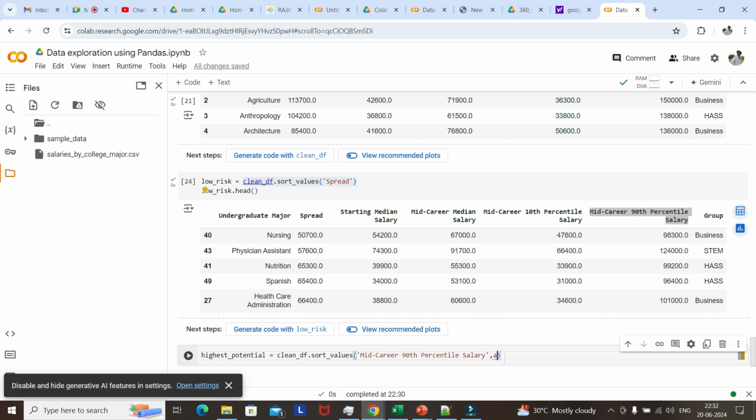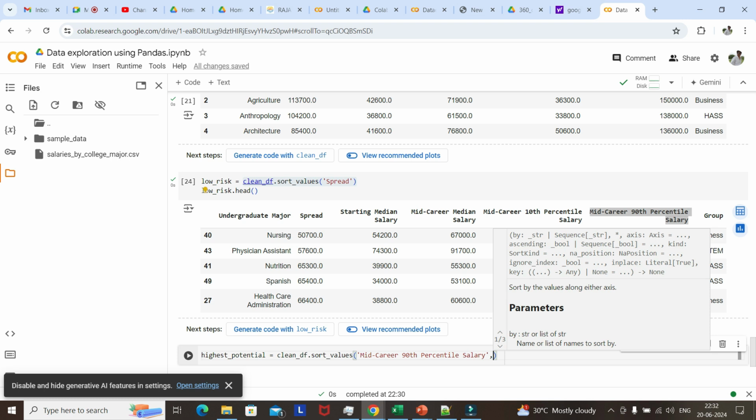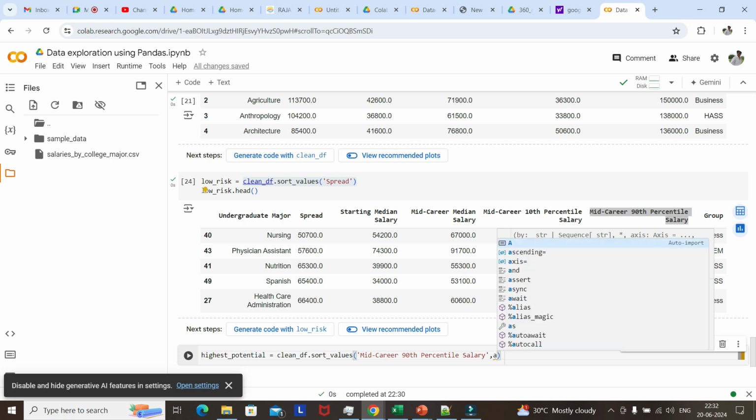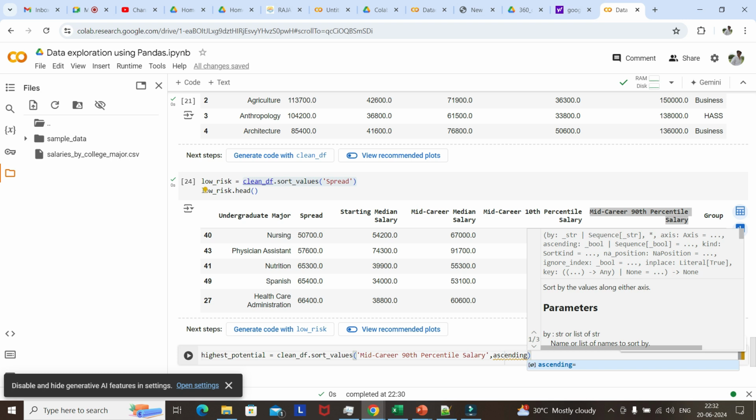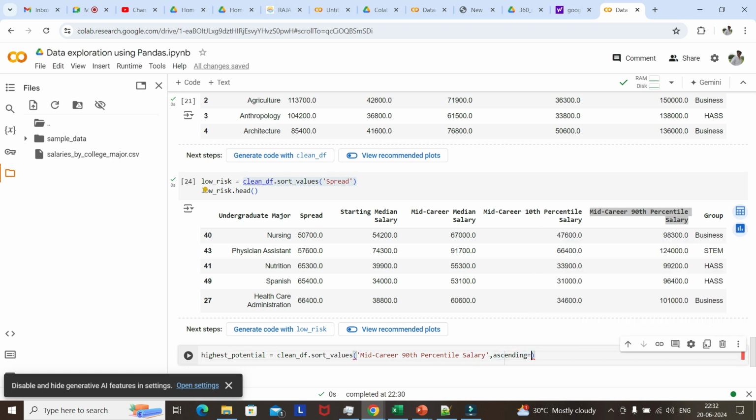Here I need to find the highest, right? So ascending should be false, so we sort by descending order. If you want to sort by descending order, ascending should equal false.